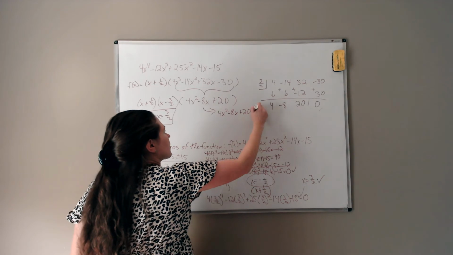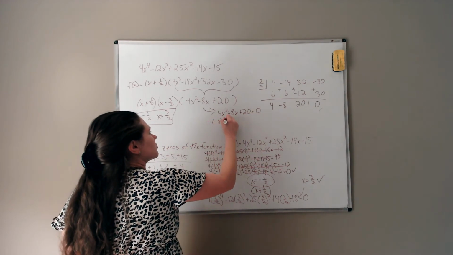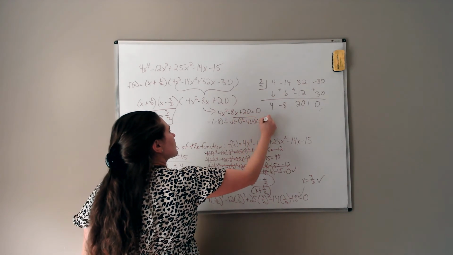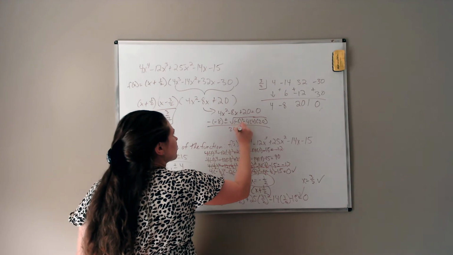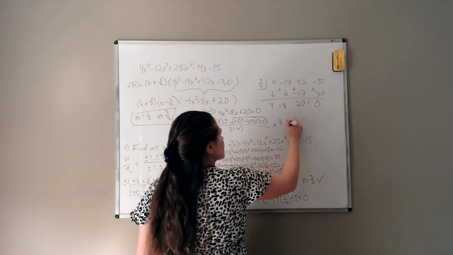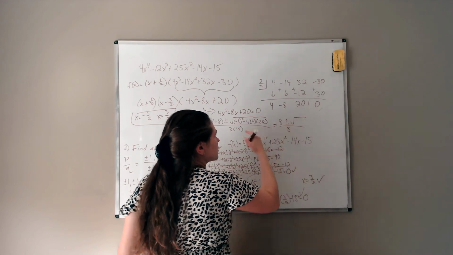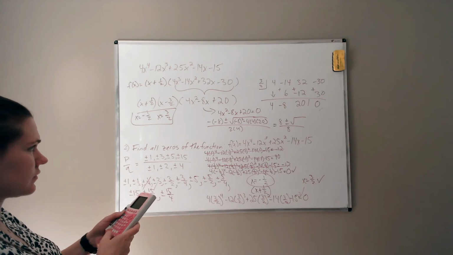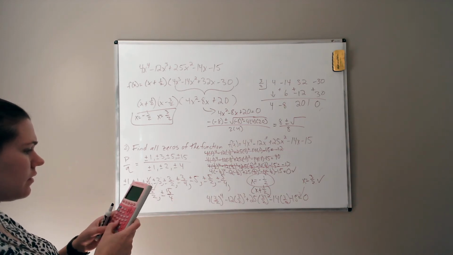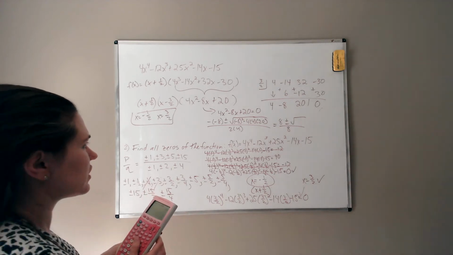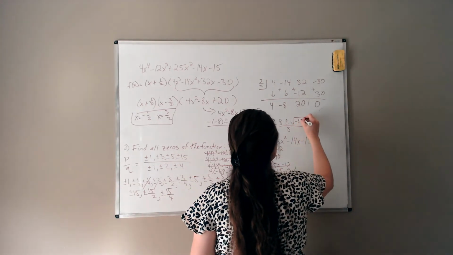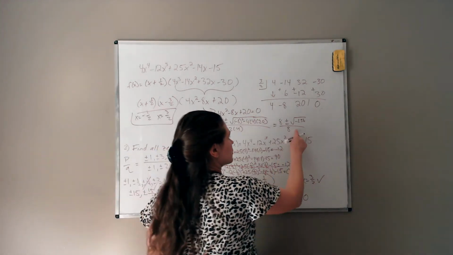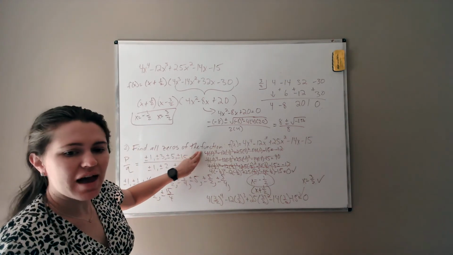So I set this equal to 0, okay? So -8 plus or minus the square root of -8 squared minus 4 times 4 times 20 all over 2 times 4. -8 is 8. Okay, 2 times 4 is 8, so we got to get the value of the discriminant. So it's going to be -256, okay? And it's imaginary, so the last 2 zeros are actually imaginary.